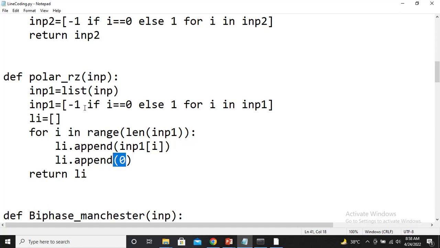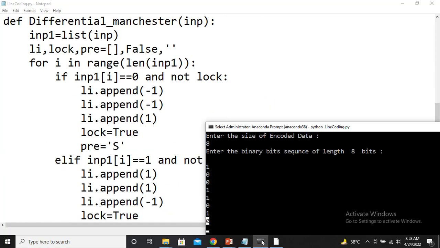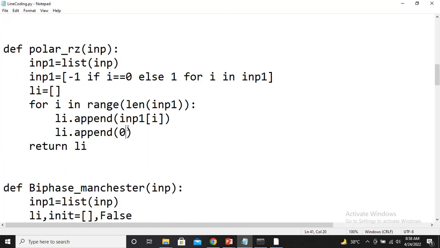Just for example, if the first bit is represented by -1, then after -1, 0 will be appended. The next bit is represented by 1, a positive voltage level, and again 0 will be appended. In our case, the INP1 list will be comprising the values 1, -1, -1, 1, 1, -1, 1, -1, because for 0 we are using -1 there, correct?